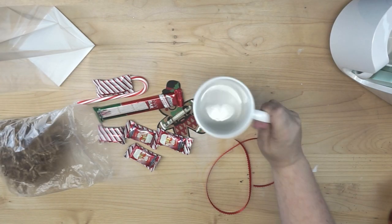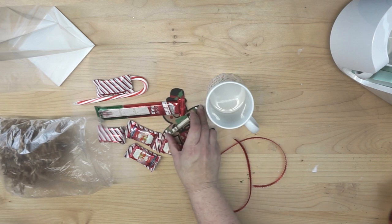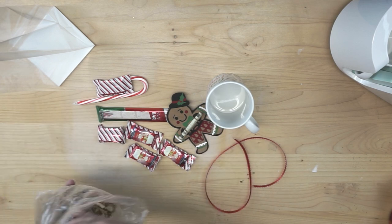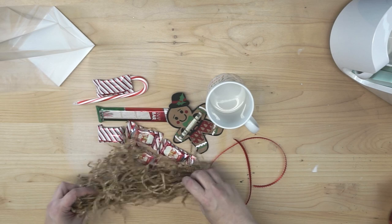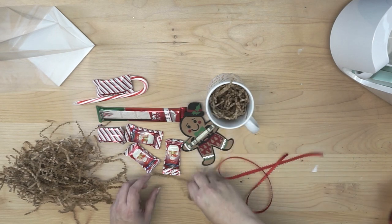So our mug is nice and cool, and I'm still very happy with it. I have my candies, my goodies, my little money card holder, which I still really love. Did I mention this works well with gift cards too? Super duper awesome. I also have some crinkle paper that we're going to use both in the bag and inside the mug. So I'm going to get part of that out as mug filler — you don't need a lot.